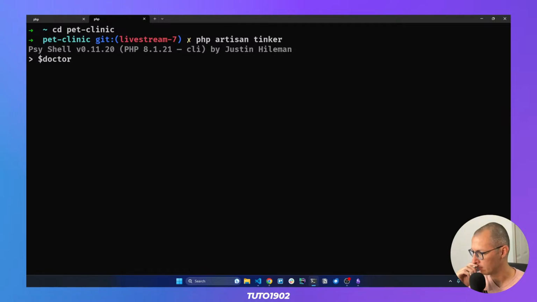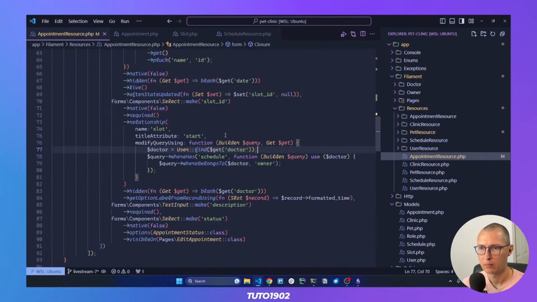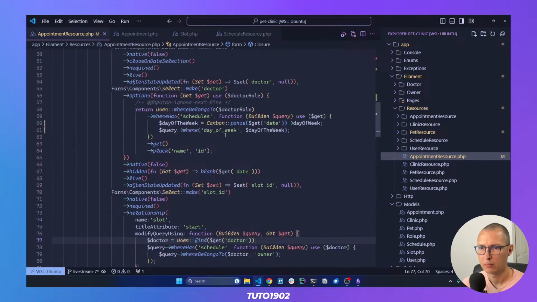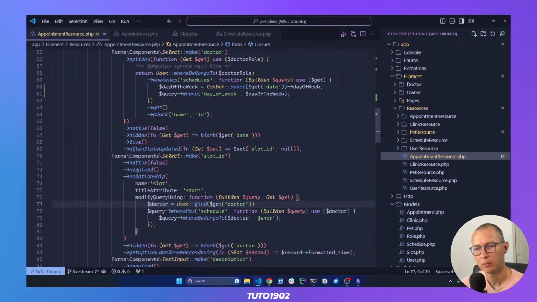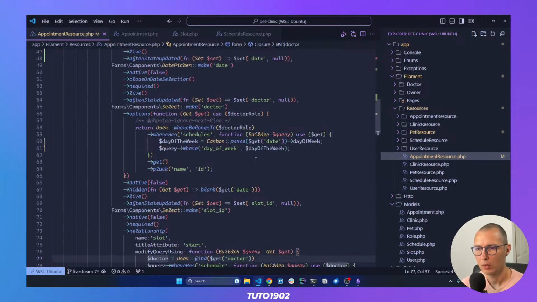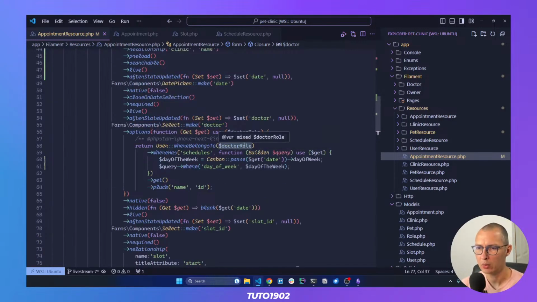Wait a minute. No, yeah, that's fine. For a moment I thought that I was selecting more than one doctor based on their roles, but no, that's not happening. I'm filtering the schedules by day of the week, but I'm already selecting one doctor on the dropdown, so that should be okay.